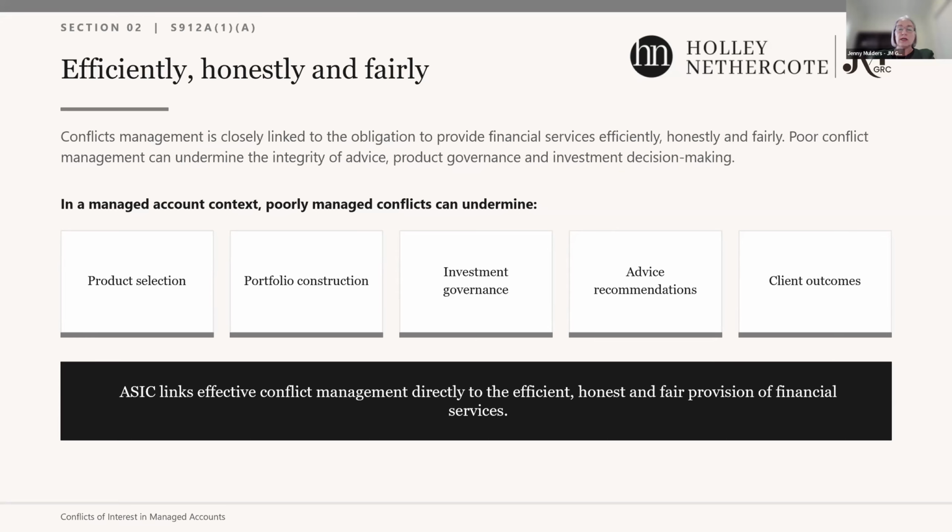Is there anything you wanted to add there, Jesse? No, I'll just reiterate the point about outcomes and the potential for the conflict of interest to cause disadvantage or harm to clients. And I think when you are working through an analysis of conflicts of interest and how you're going to manage them, having a view on the impact that the conflict of interest could have on clients will go a long way in trying to then assess essentially the credibility of the measure that you put in place.